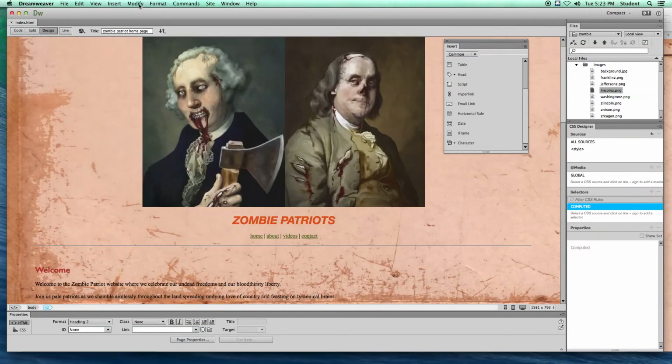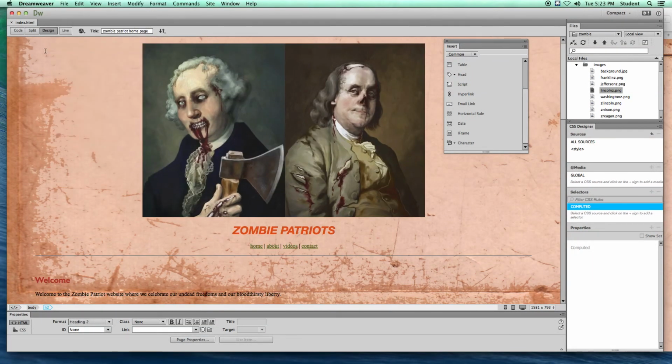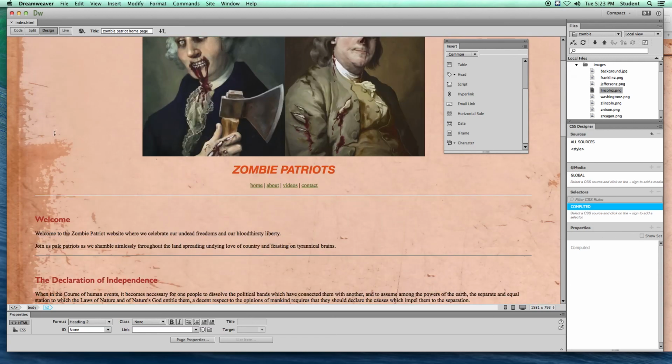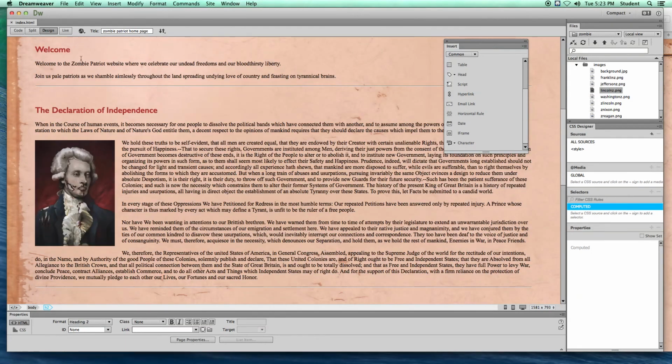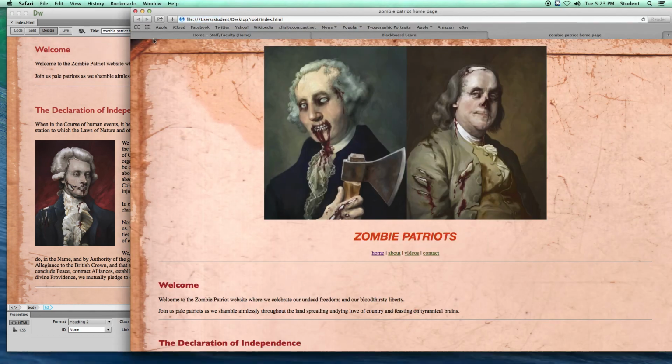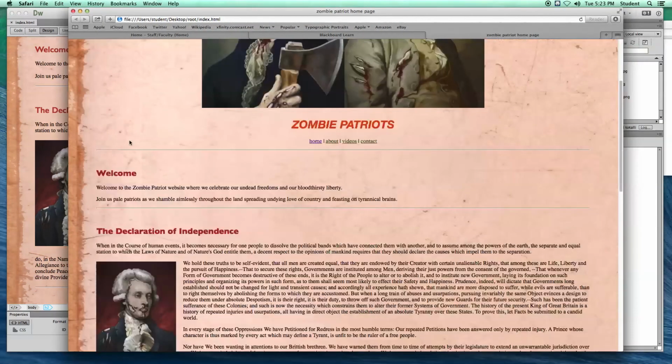Could always come back later and make changes. I'm happy with it now. I saved it. Now I want to make my other pages. Okay, I could start from scratch, but I already have everything laid out here, so why not work from here? So in our next video, we're going to create all of our other pages. And there's my finished page for my home page.